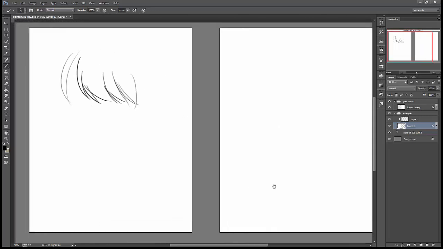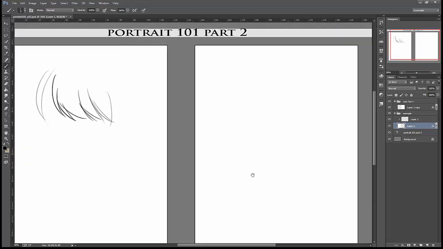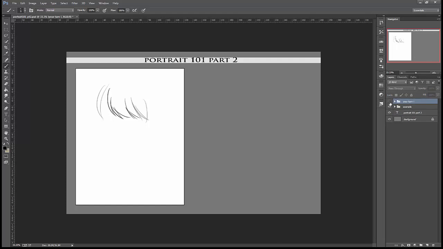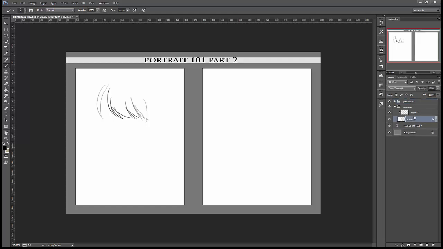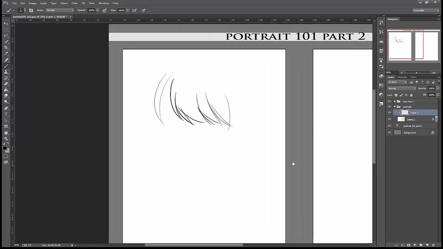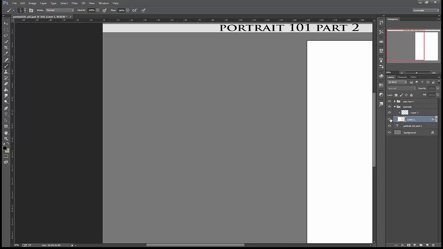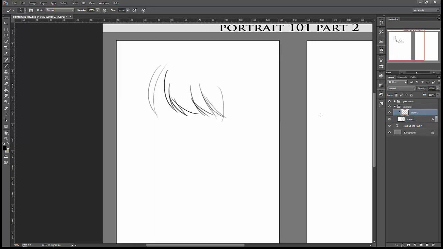So anyhow, the canvas I'm drawing on is my own, but I included another canvas for you guys to practice. So I named the folder Your Turn. You guys can access the folder, and you can follow my example or you can do your own. So right now I'm just sketching my own thing, but you guys can follow along and sketch what you want, or you could just use my example.